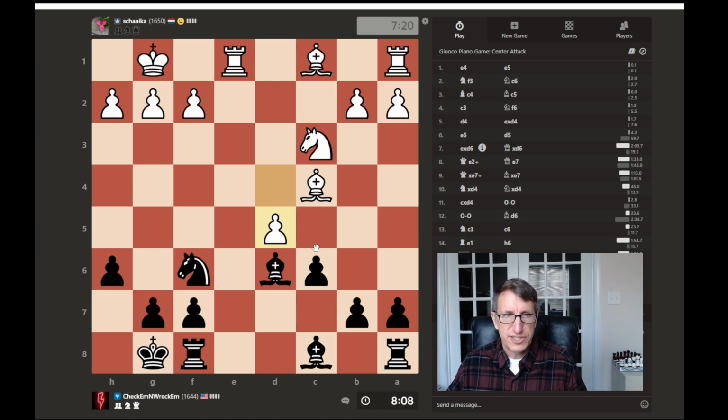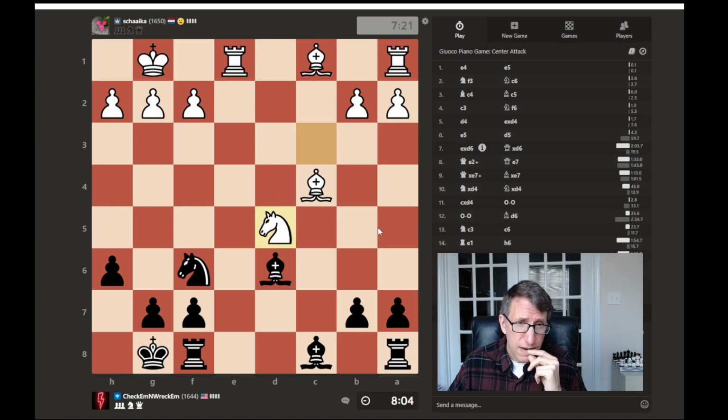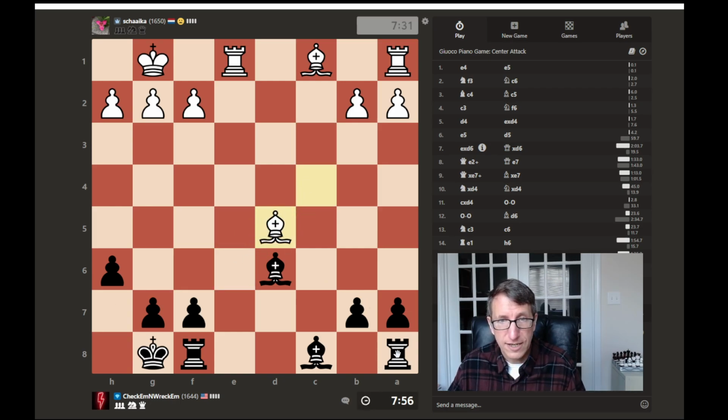Okay, so if we push the C pawn up to C5, I don't know, that lets his knight jump into the game. So we probably just need to go ahead and capture here. So we'll go ahead and do that. Right, then we probably have to capture again. Problem is that he's going to be attacking this. So we do that. We go here.